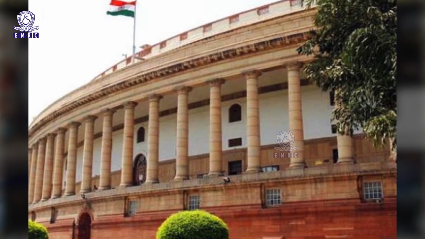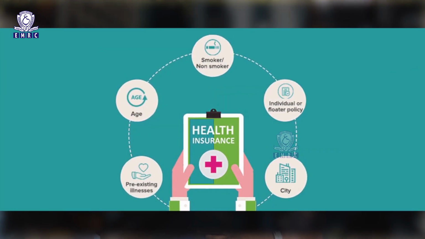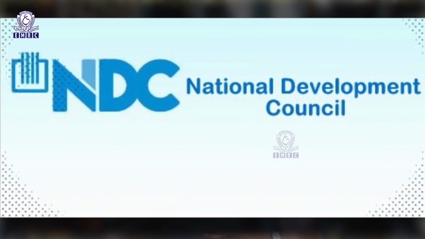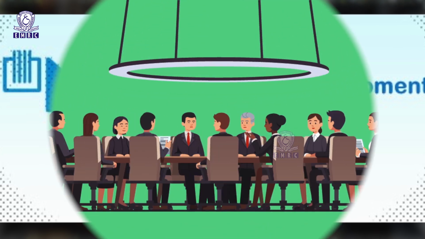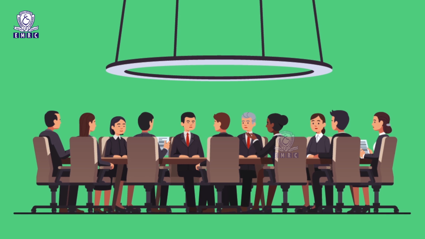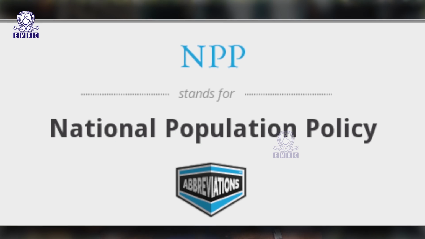The present Parliament underscored the need for a separate national population policy while adopting the health policy. Accordingly, the National Development Council, which we usually call the NDC, appointed a committee on population in 1991 under the chairmanship of Karunakaran, which submitted its report in 1993, recommending the formulation of a national population policy. Subsequently, an expert group headed by M.S. Swaminathan was appointed to prepare the draft of a national population policy.